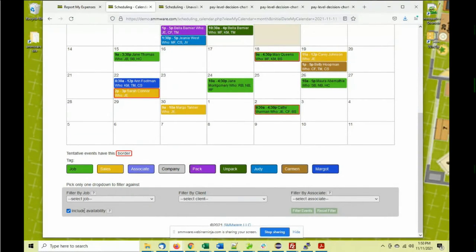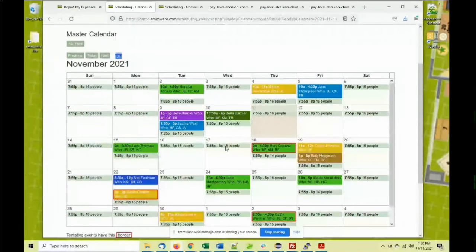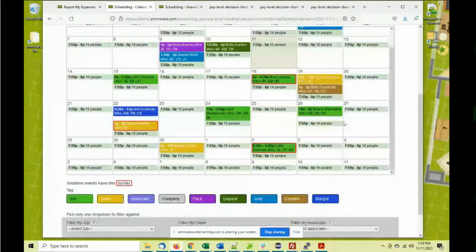And one of the last things on this page to look at is the idea of planning using what we call availability summaries. I'm going to turn those on now. I can see these new entries, and it tells you how many people have at least some time that day. We've got a setting in SMMware where you can tell it that, as far as these entries are concerned, maybe you don't care if you only sign people in 4-hour chunks. You don't really care if somebody's only got 1 hour, so you tell SMMware, don't show this person to me as being available unless they've got at least 4 hours. And there's a few different options for that limit.